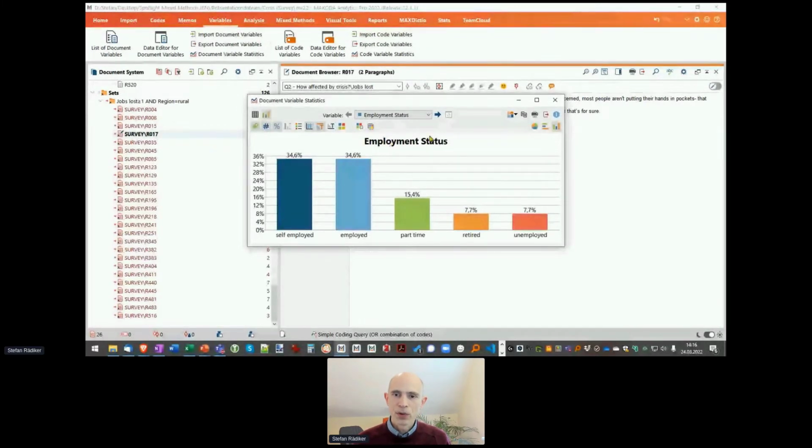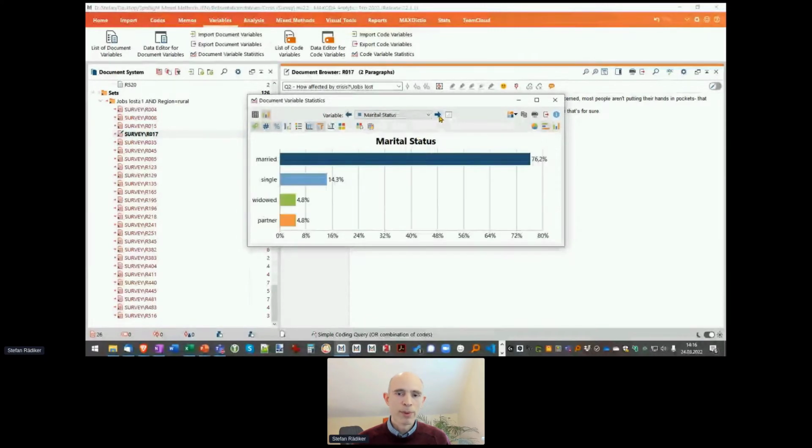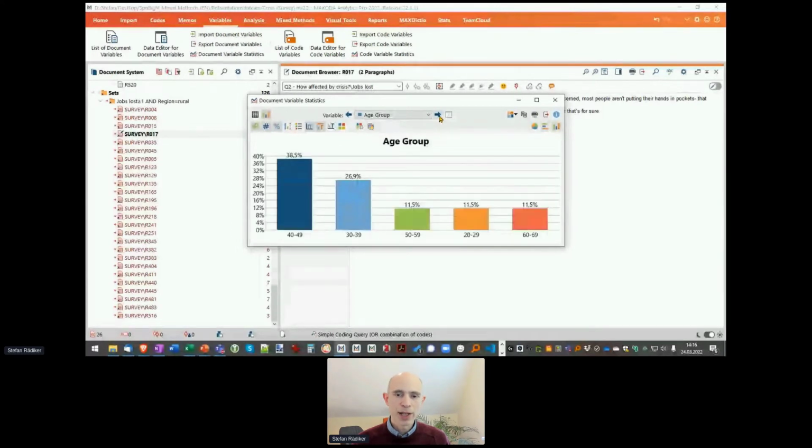So I can move forward here. For example, we have the marital status, which is married, single, widowed, and partner. We can move on to the age group, and we see, oh no, it's not very well sorted here. The reason is that it is sorted by the number of frequencies, how many people here are in these age groups from our 26 persons.